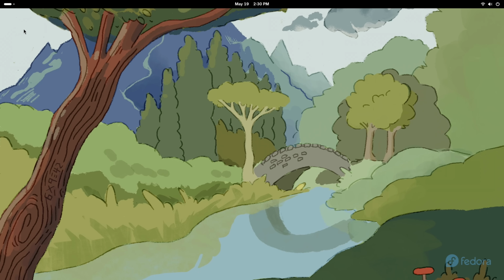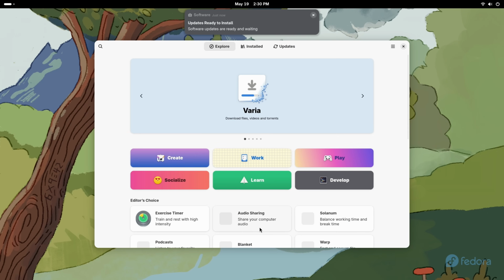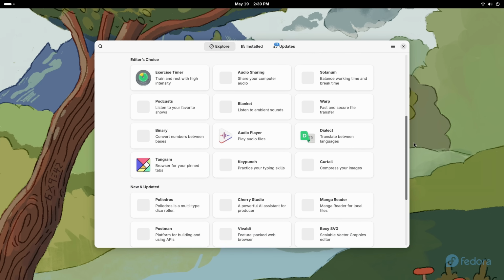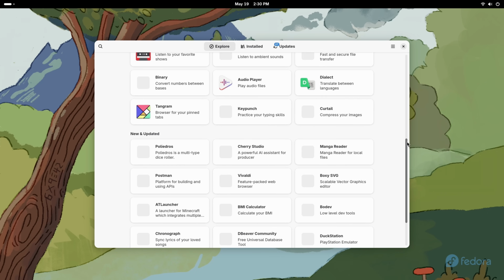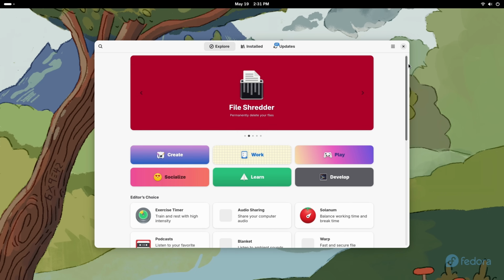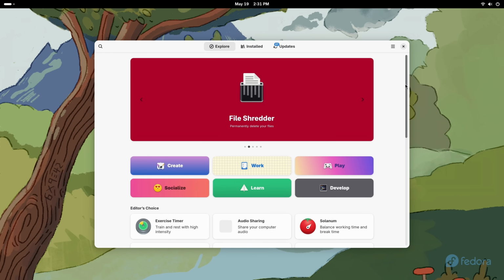Now, the first thing that I recommend that you do is go to the Activities Overview and access GNOME Software. This is your software store. This is how you get software installed in Fedora. You could search for software through this particular application. There's categories. And when you first open it up, it's normal not to have all of your icons here. You see these gray boxes. It's going to index the first time that you open this. After you've used Fedora for some time, this should automatically fix itself.